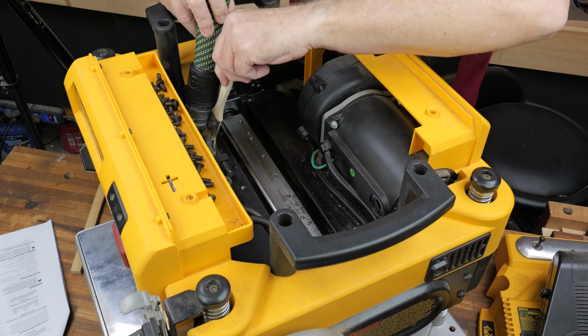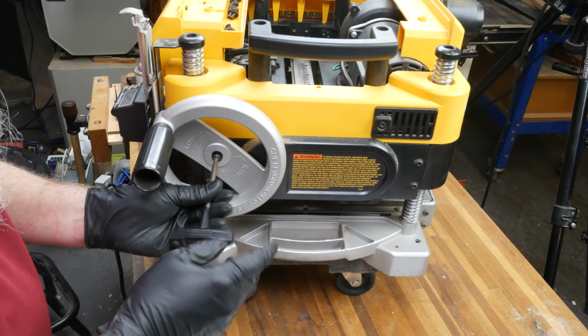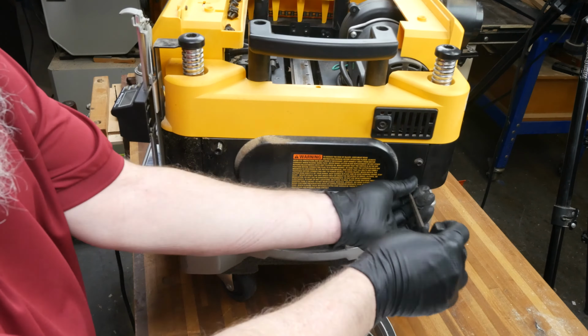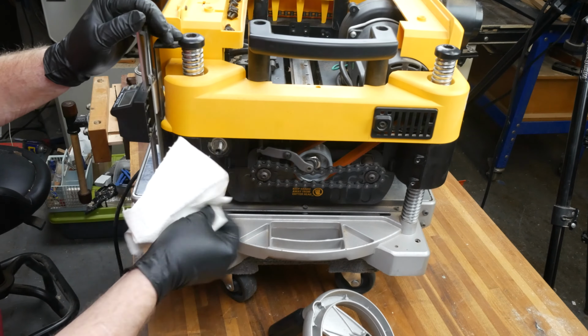Before you reinstall the knives in the planer, it's a good idea to give it a thorough cleaning. I removed the crank wheel and removed the guards over the chains that drive the rollers. Take this opportunity to make sure everything looks good mechanically and give it a good cleaning while you're there.